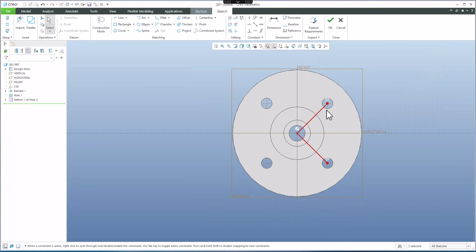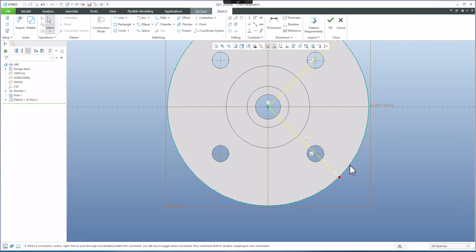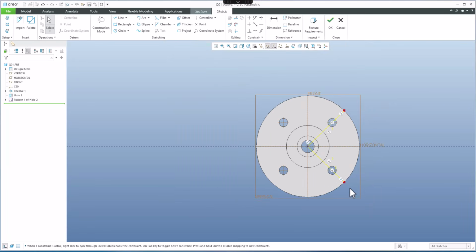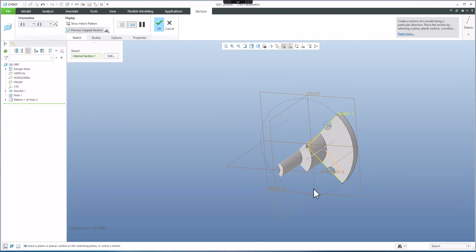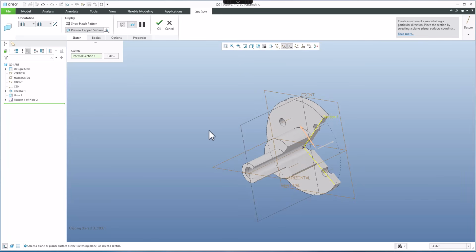And now I will extend the curve, and if you select the control button and the end of the curve, you are able to extend until reference. So this is the reason that I select this as the circle reference. When we finish with OK, the system will show me what the final result of the section will be. Looks good. You can use the arrows.